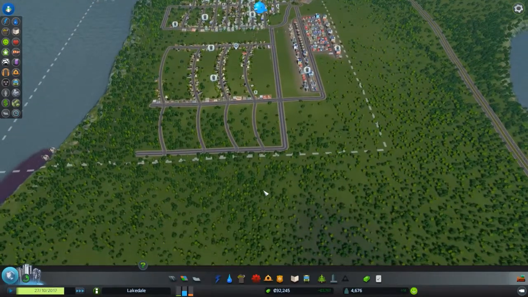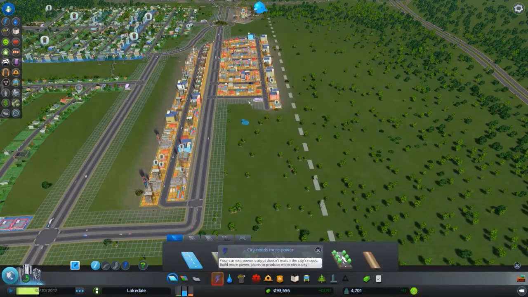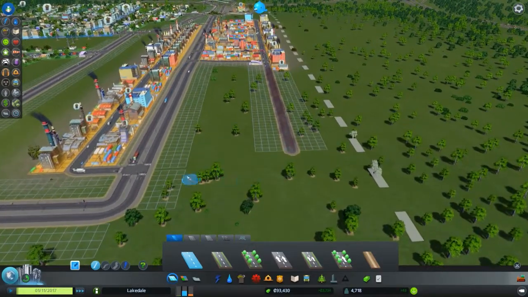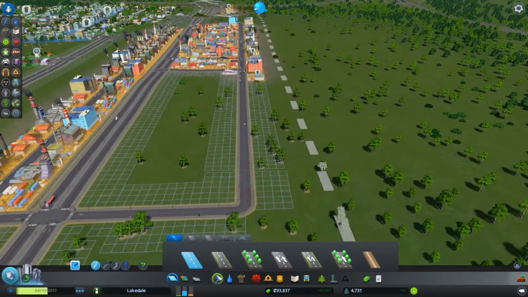Might have to build another one somewhere. I guess I could just do it down here in the industrial area. That would probably work. Let's expand this road down. Is this a two-way road? Yes, it is. Just expand that down like that. Okay.